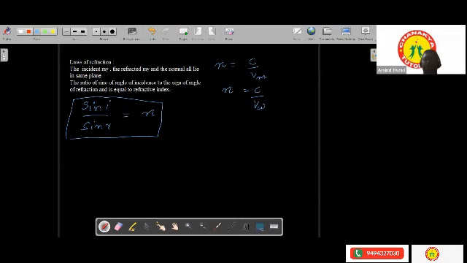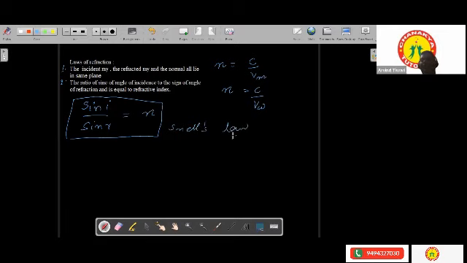The two laws of refraction hold for all surfaces and all angles, except when the angle of incidence is 0 degrees. In that case the laws of refraction are not defined, and you will not find sin i by sin r equal to the refractive index. Else, at all angles of incidence, sin i by sin r equals the refractive index. This law is also called Snell's law.